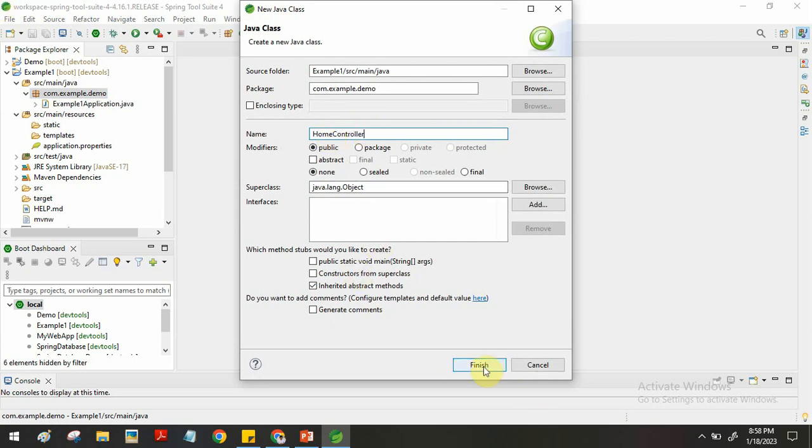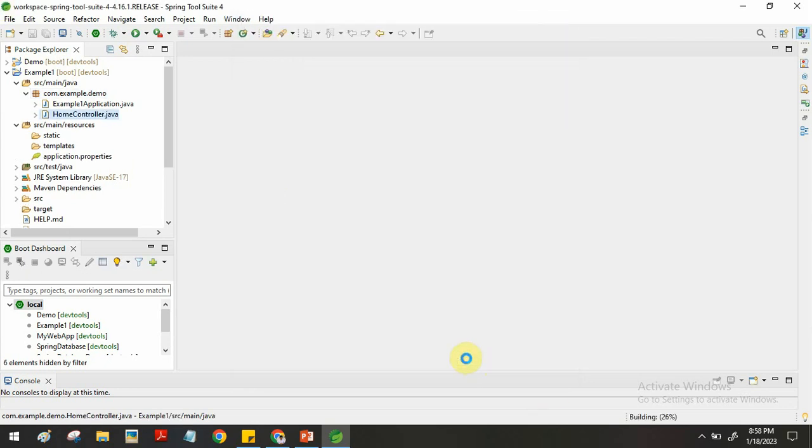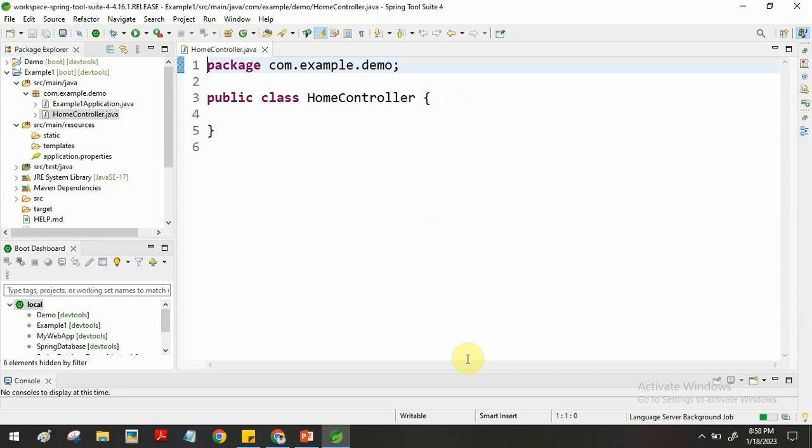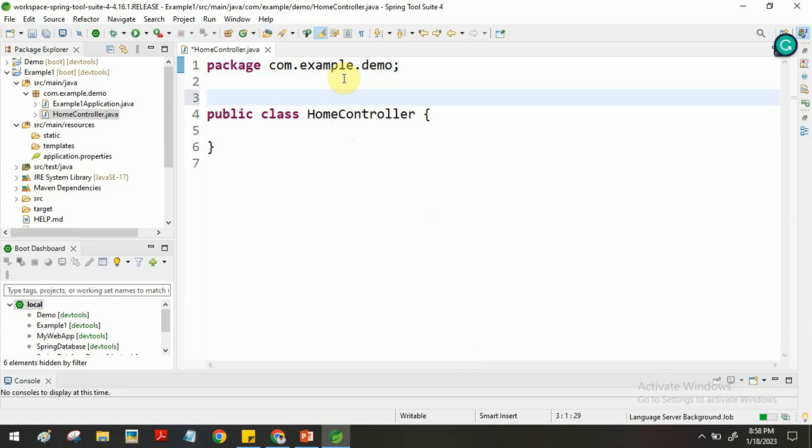Then click finish. Now you will get a normal Java class, and you have to convert the normal Java class into a controller class. For that, the Spring Framework provides a set of annotations. Using an annotation, we can configure the Java class as a controller class. The annotation we have to use is @Controller, just above the class.